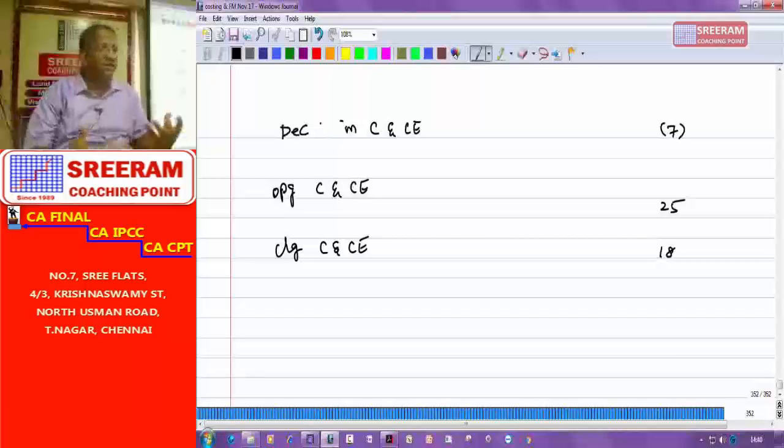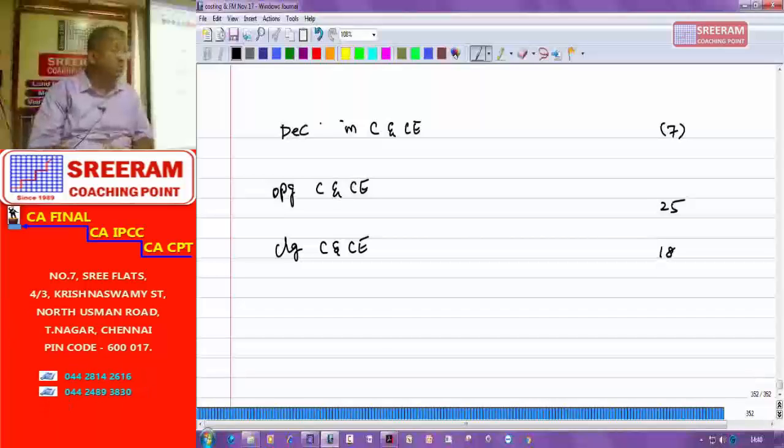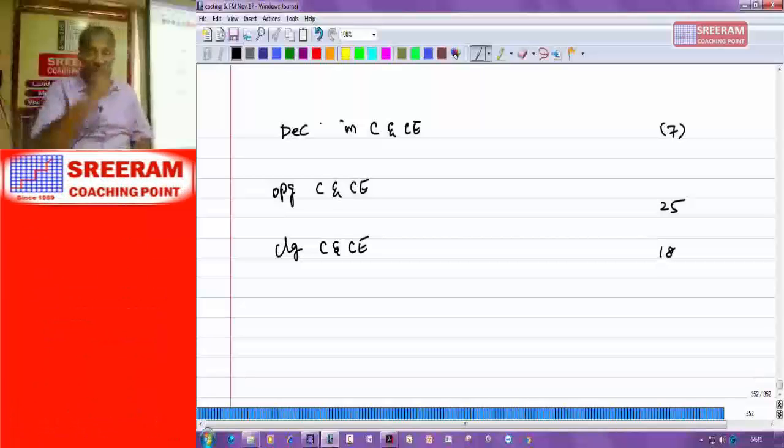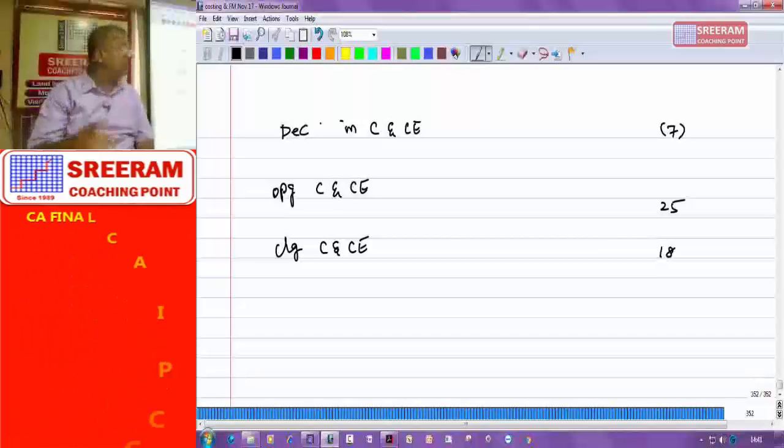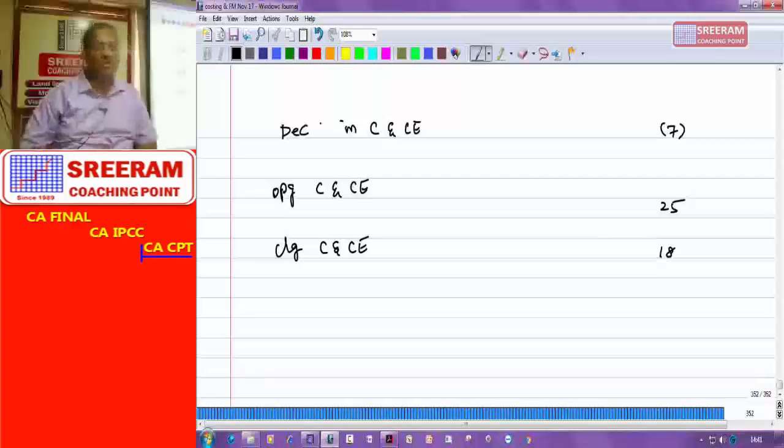Don't you feel that it is a great thing that we have done immediately? So Mani sir will handle cash and cash. There is cash flow statement in accounting, but he will do it in the forward. But that is correct for accounting. But this is correct for CFM. What is that we should do?